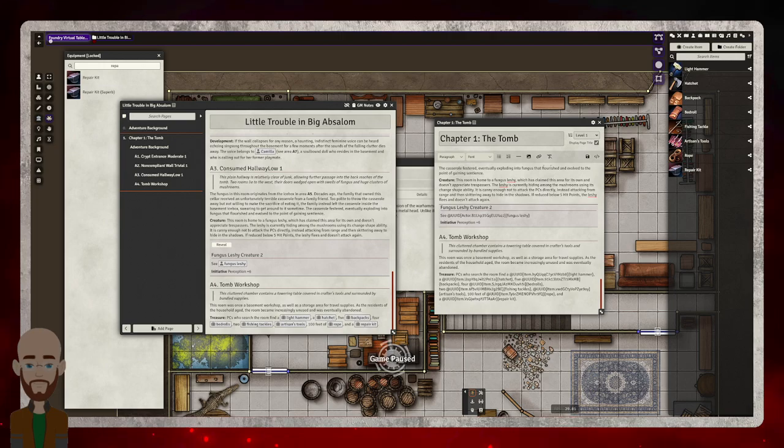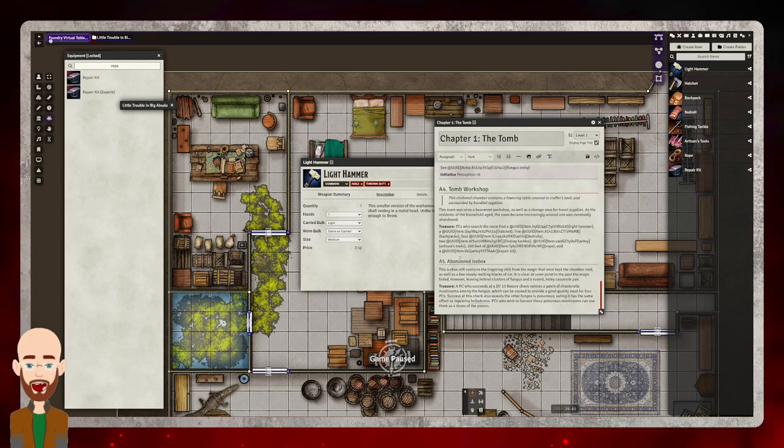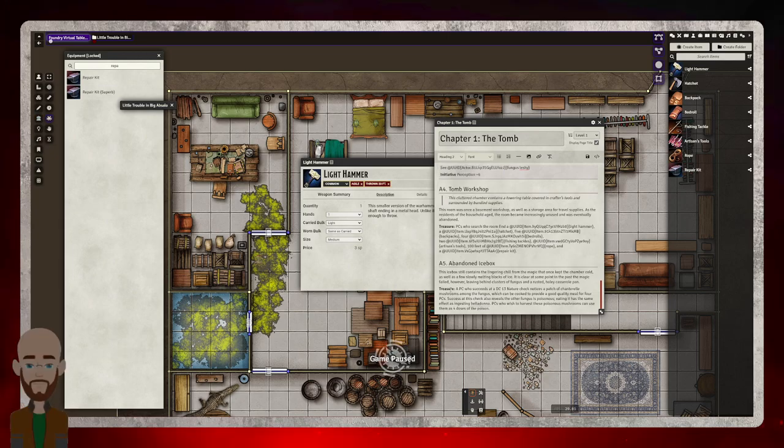Alright, now we've got A5, the abandoned icebox, which is going to be down here, our little bluish room. My initial thought was, oh, it's a greenhouse. But yeah, it makes sense for a cellar to have an icebox more than it does to have a greenhouse. But also the story of, hey, something kind of blew up and became a fungus also makes sense. So, the abandoned icebox. Again, we're changing the heading to treasure.